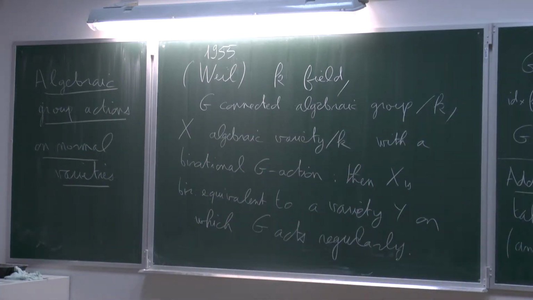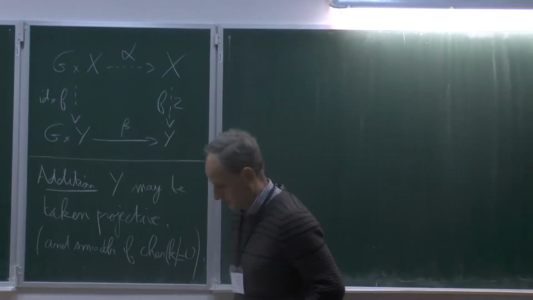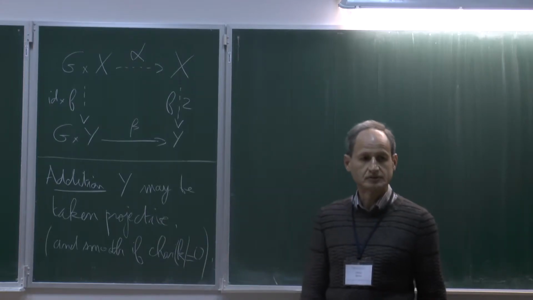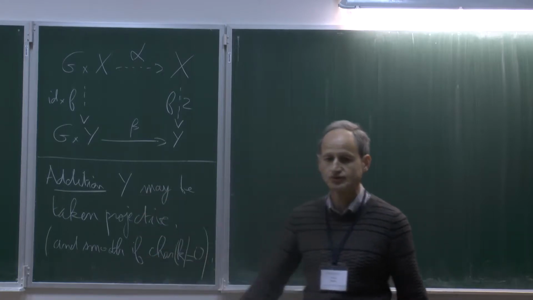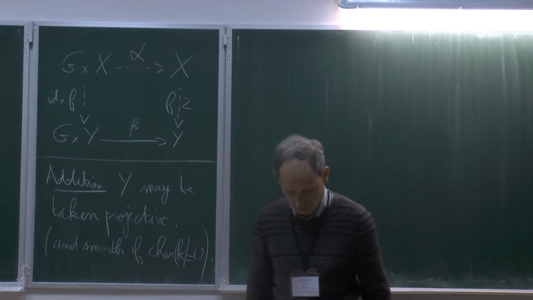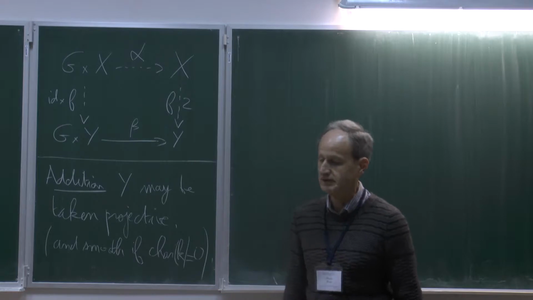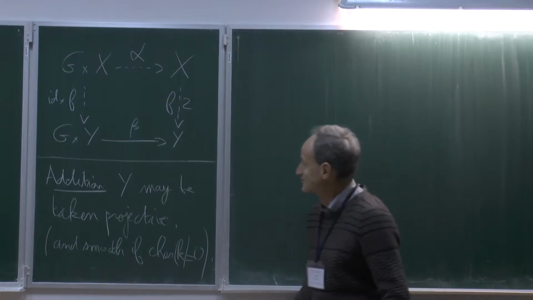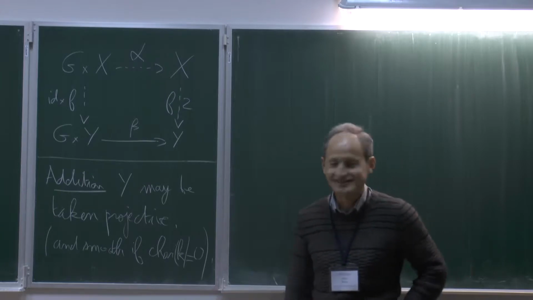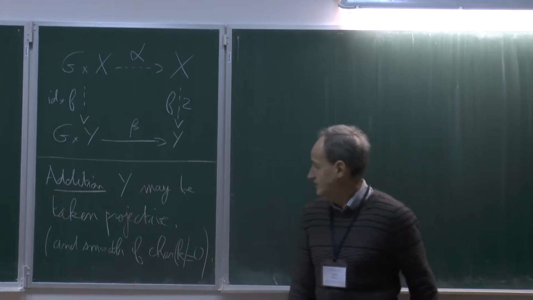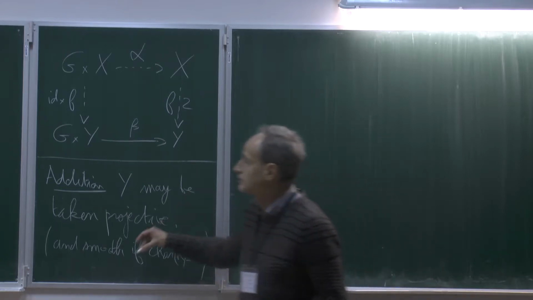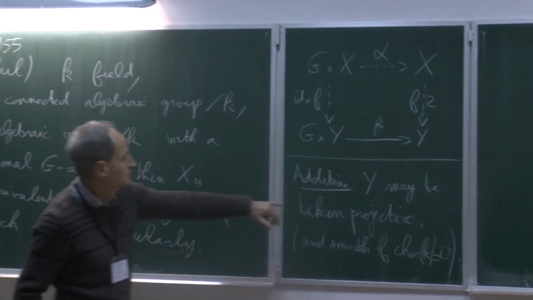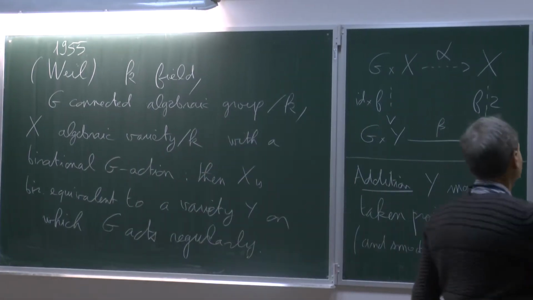So why prove such an addition? There are several reasons. First of all, it was used earlier, before it was proved, by people in birational geometry. I saw this result being used in some papers, with very nice results. I wrote to the authors to ask them how they did this, and they told me, well, it's your work. So I settled to do my own work, and after some efforts, I could prove this. And secondly, in this way you can start to classify or describe connected groups of birational automorphisms because you land in a much more concrete situation. So let me explain in some examples what you get.